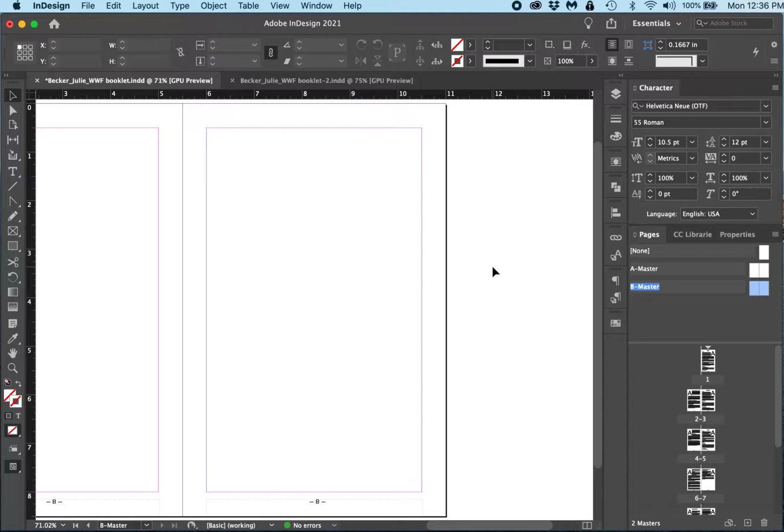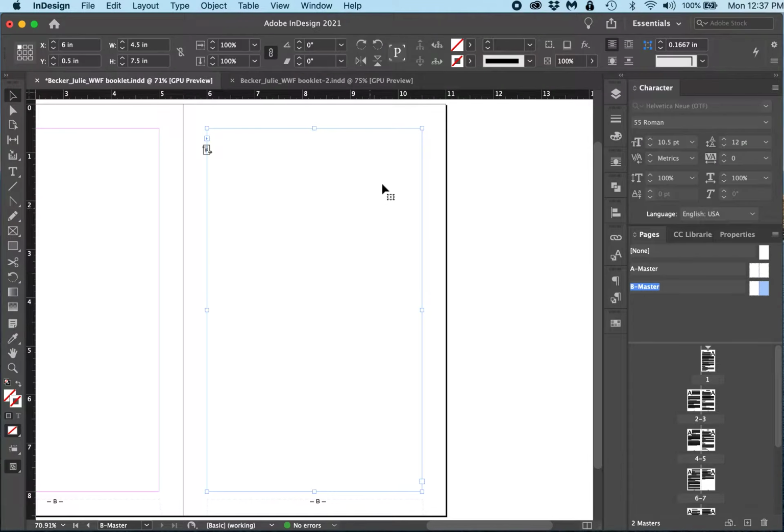Now what's very important going forward is you don't modify the text frames on the actual pages. We want to keep those working automatically because we set up an automatic text frame, and we're going to do the same thing on B Master, modifying what we have here already. We're just working with the right page, so that's all we need selected. We're going to take this text frame, and this little icon says it's created as a primary text, an automatic text flow. So I'm going to take this and drop it down.